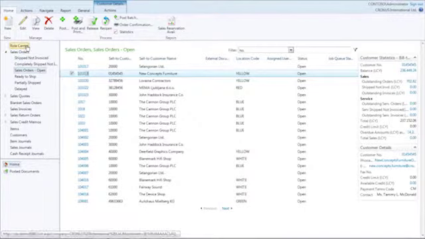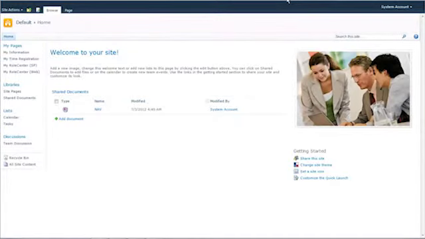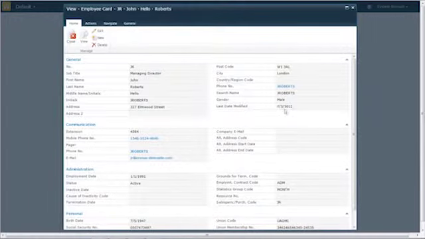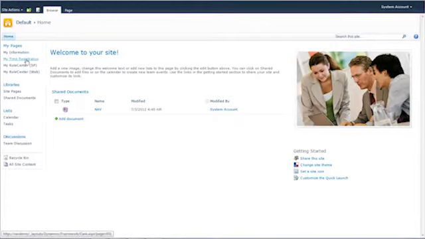While the first two clients focus on more traditional users, we have created an experience for self-service applications such as timesheet entry, the SharePoint Client. We see Microsoft SharePoint being utilized in many organizations today for document sharing and intranet usage. With the SharePoint Client, employees can update their personal information directly inside Microsoft Dynamics NAV. Any information entered in SharePoint is validated and saved directly into Microsoft Dynamics NAV.